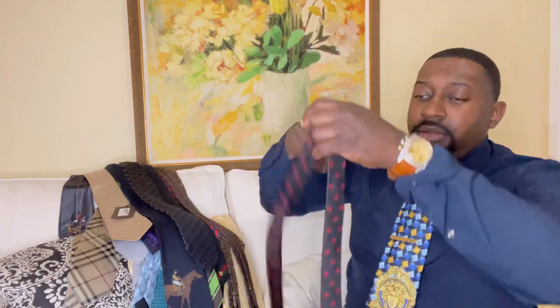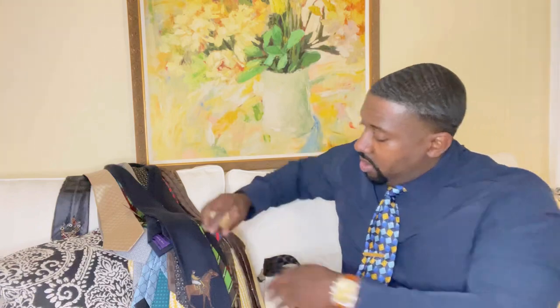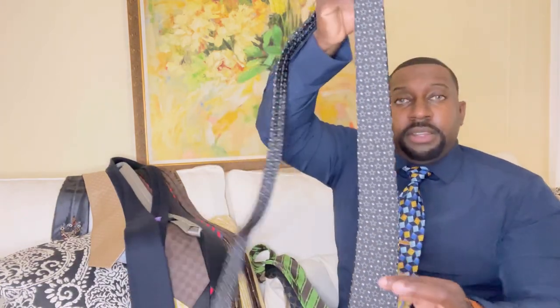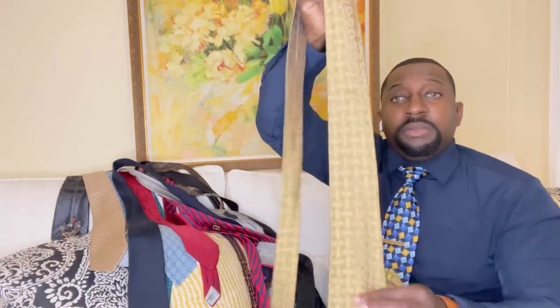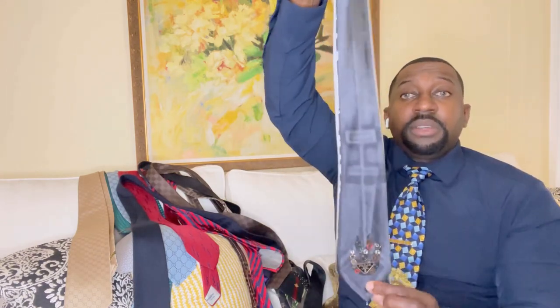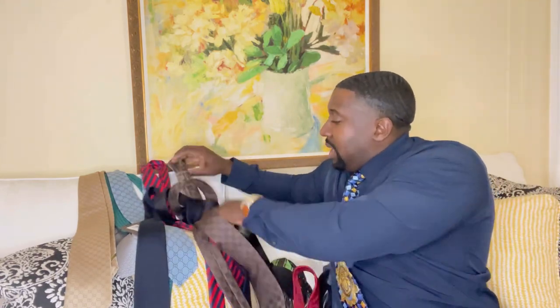If you get your hands on a nice Balenciaga, nice detailing, nice styling, number 1. Burberry, I would say is a must have, number 2. You can get traditional Gucci, number 3. Hermes, very high quality, number 4. Givenchy, number 5. Louis Vuitton, number 6. Chanel, number 7. Number 8, Prada. Definitely beautiful materials used. Number 9, YSL. Definitely nice bow tie. And the last, I would definitely say this Fendi tie.